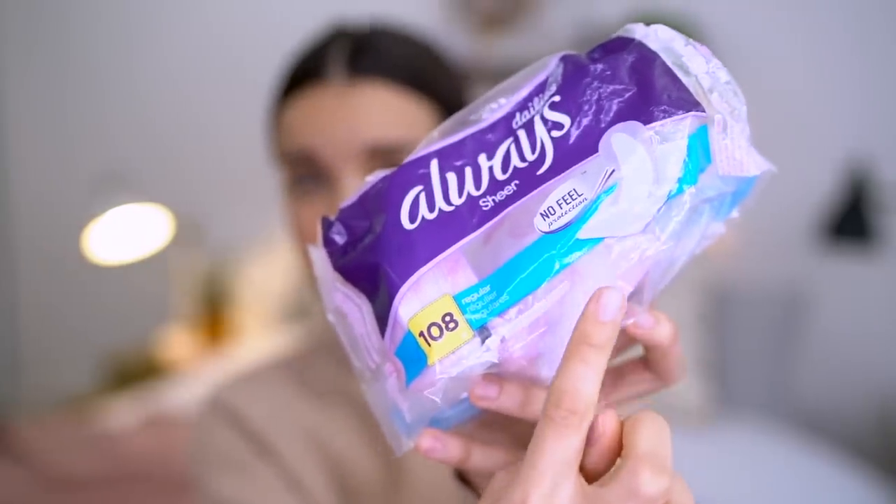When my period enters the light days, I really like the Always Dailies. These are super thin panty liners — really flexible and they basically just blend in with your underwear. I really don't feel them at all because they are so thin and so flexible. Because they're so flexible, you can use these with various kinds of underwear — boy shorts, briefs, thongs. I actually carry these with me when I'm traveling in general, especially on a longer plane ride. I'll wear a liner like this in my underwear and then instead of changing my underwear on the plane, I will change my liner. It just helps me stay feeling fresh.